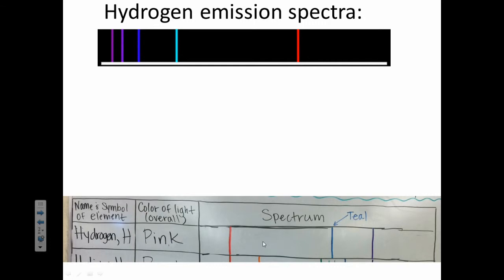Okay, and our spectrum in class, again, because of our limited ability, we really saw it as a red, a blue, and a teal, or a red, a teal, and a purple. We didn't necessarily see this darker blue. And you'll notice that I put them in rainbow order, and my example has it the opposite way. It doesn't really matter.